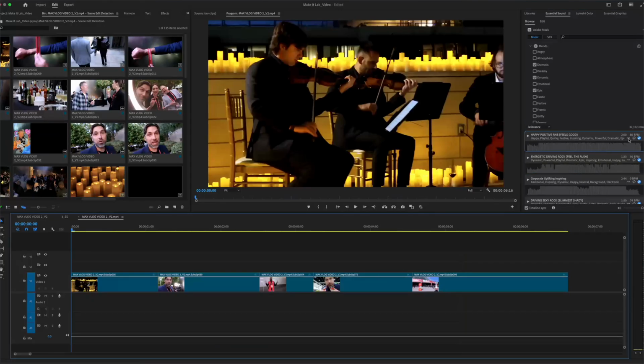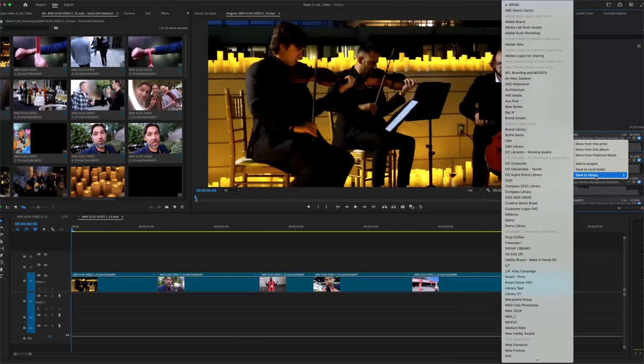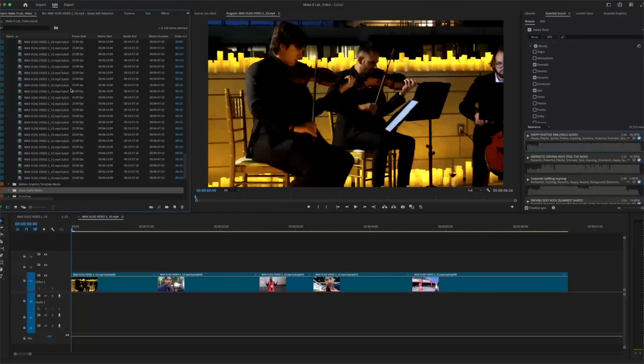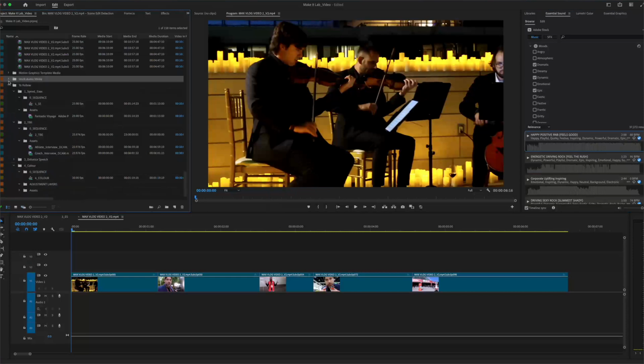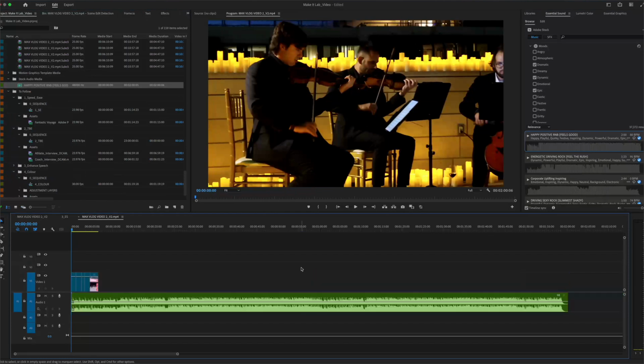So what I can do now is I can actually save this to my library, right? I can actually save it to the library that I've been working on, or I can save it locally to a local folder, or I can add it to my project. And in which case I will do that. I will add it to my project, and now I can grab that under the stock audio media. Now, once I do that, drag and drop it into my timeline, but now we have an issue. The issue is that my audio is way too long for my video.